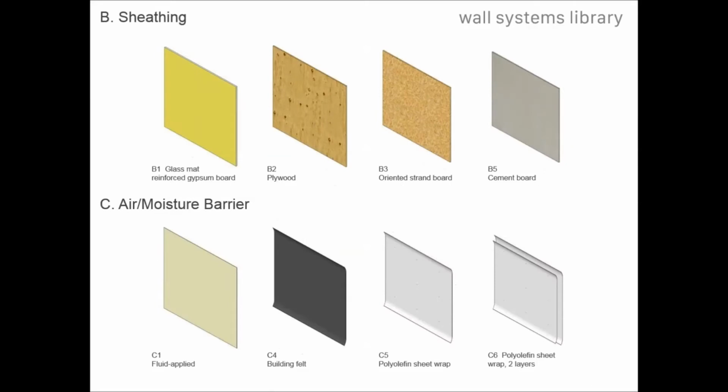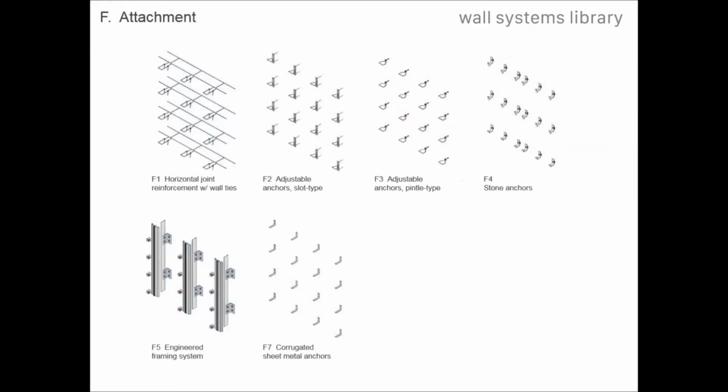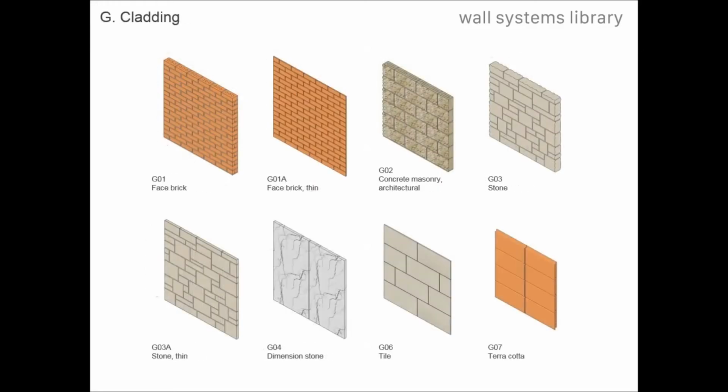You know, there might be 8 materials represented on each one of these slides, but I don't want you to think that those are the only choices you have. But you'll be given a menu. And by the way, did you know that at Chipotle, you can order off the menu. You can order, for example, half chicken, half steak. They don't put it on the menu, but you can customize your order. So we're going to enable you to do that as well. But just like Chipotle presents you with the most common choices, we're going to present you with the most common types of attachment, air barrier, cladding, etc.